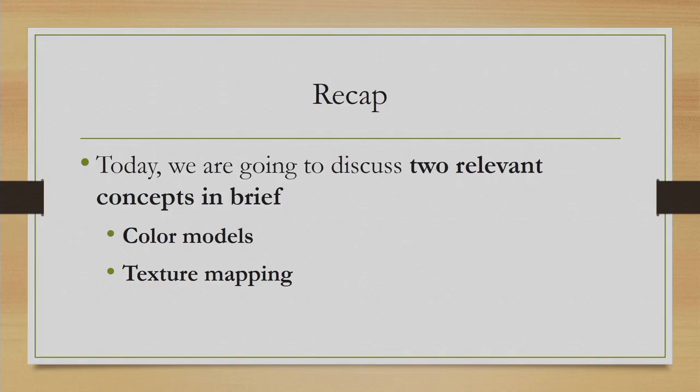Today also we will continue our discussion on the activities that we perform in the third stage of the pipeline. So, two of the concepts that are part of the third stage will be discussed today. One is the color model, the other one is texture mapping. And with the discussion on these two topics, we will conclude our overall discussion on the third stage of the graphics pipeline.